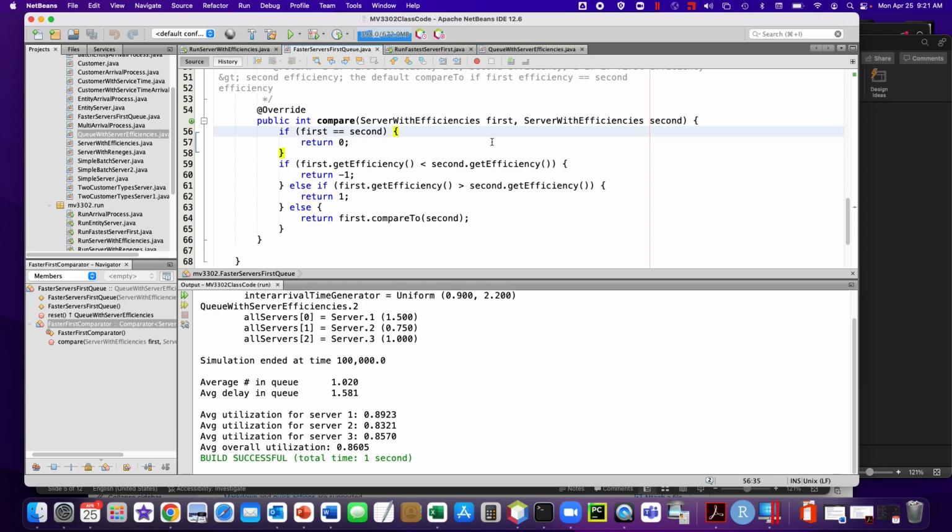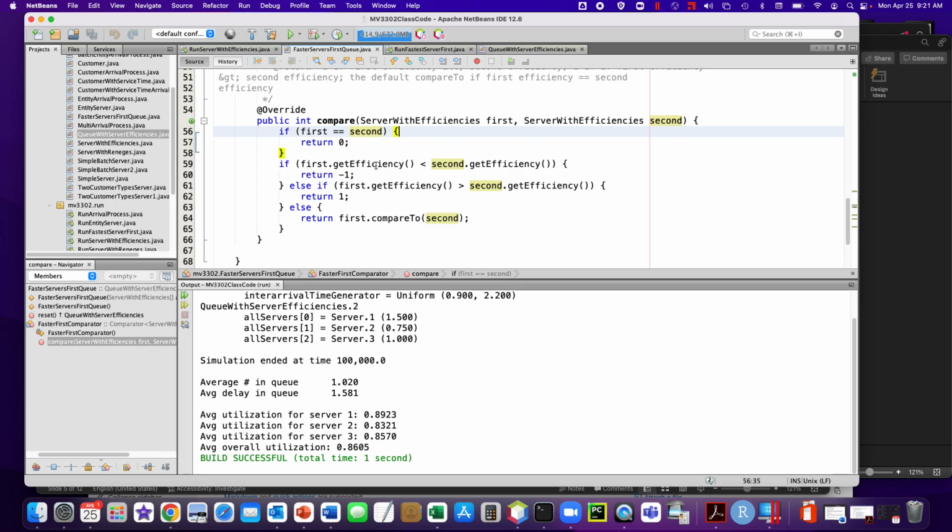And so a couple of things. First, if you remember, if we're comparing exactly the same things, then we want to return 0 and end a little early. And now here's the thing: because the efficiencies are doubles, we can't just subtract.